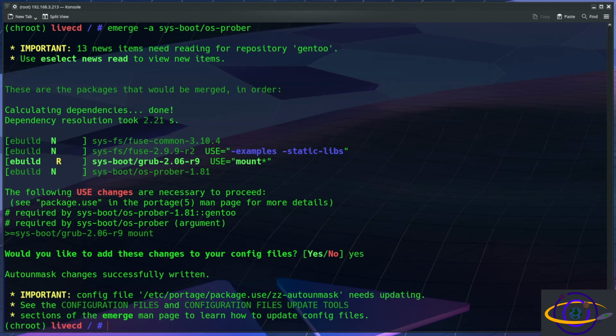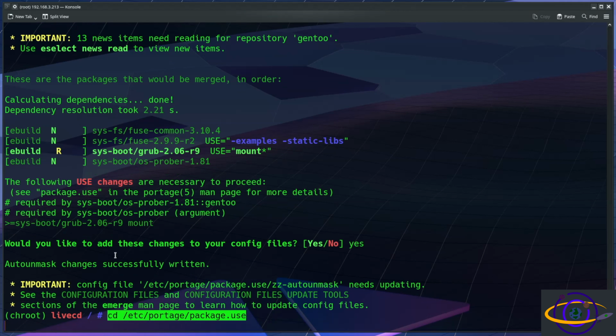So grub can give you multiple options on your grub menu, so you can choose which OS you want to boot into, which is also a really convenient, nice thing that it does for you. But as we see here, we ran into a bit of a config file conflict, so we're going to fix that real quick.